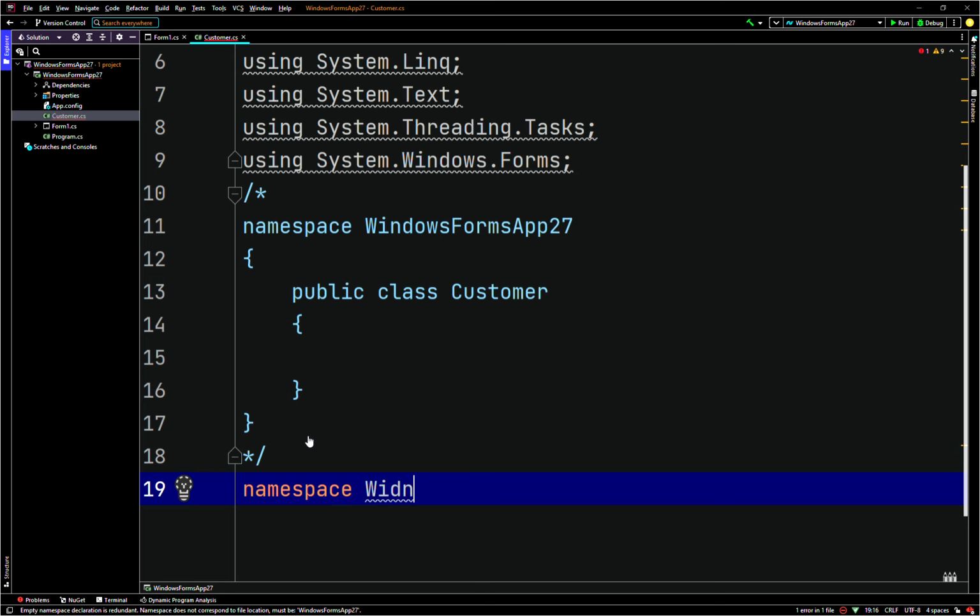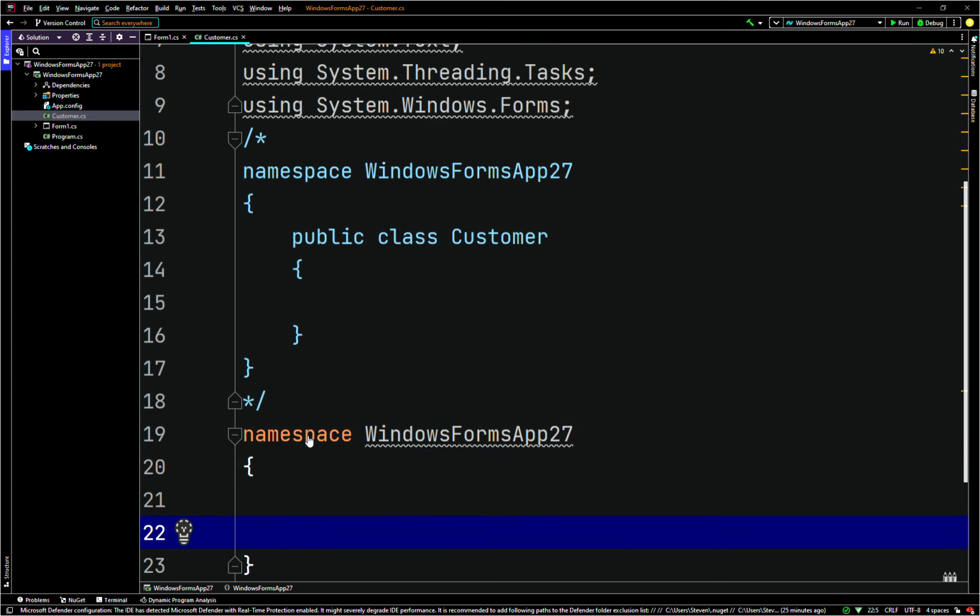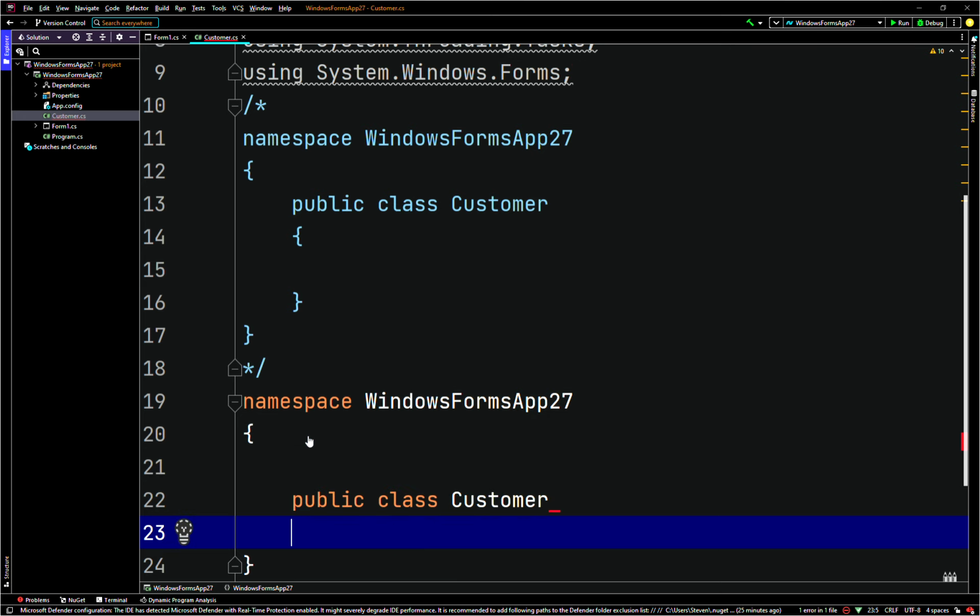So namespace Windows Forms app 27. We'll open a block here, say public class customer, and open another block.